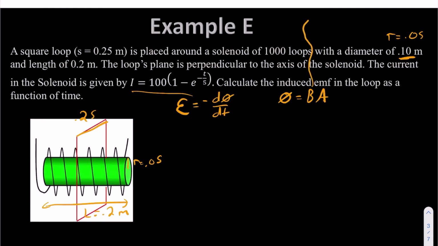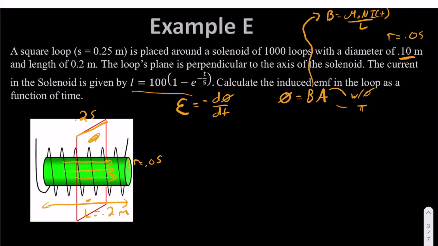B, this is B for a solenoid, which we used Ampere's law to derive. It was mu sub 0 N I over L. And in this case, the current is variable, so it is I of t. And then for the area, this is the area that actually has flux going through it. If you look at the picture here, the square loop is bigger than the solenoid. There's only flux through the solenoid because there's only field through the solenoid. So there's no flux here or here because there's no field there. If the square loop were smaller than the solenoid, we would use the area of the square. But since it's bigger, we only use the part with field going through it, which is the solenoid's area.